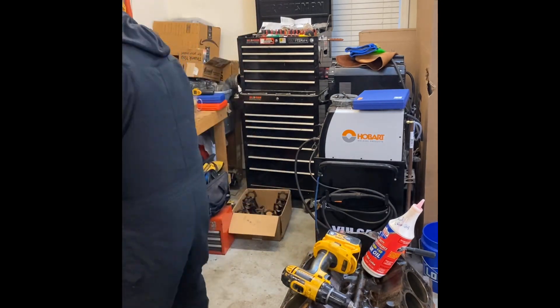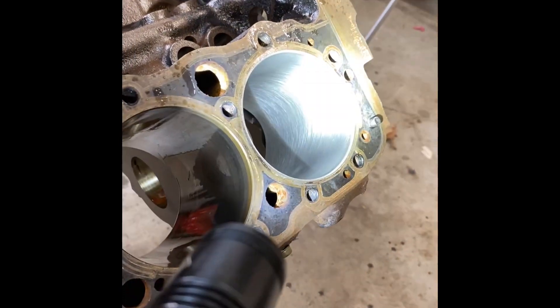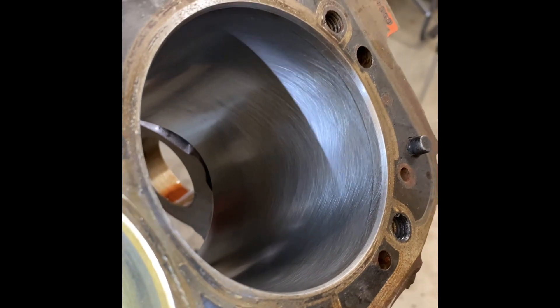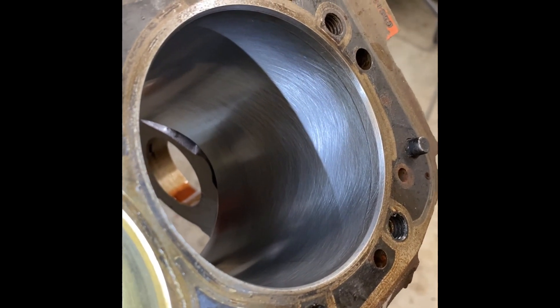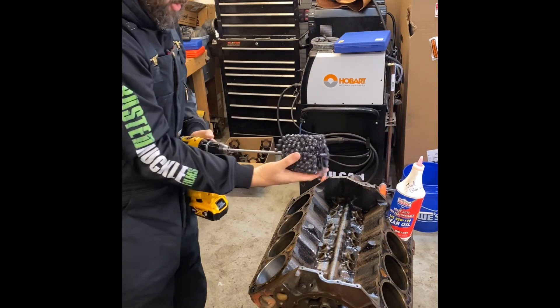After 20 seconds of honing, you can obviously tell the difference — honed versus not honed, glazed versus the proper crosshatch. At 500 RPM and one stroke per second, that seems to be the right combination. I cleaned it up and measured it with the bore gauge and it didn't move at all — still the same measurement as I started, reading down to five-tenths or half a thou. I did identify a couple of very minor vertical scratches in the cylinder, so I'm going to hit it another 10 seconds to try to knock those out.